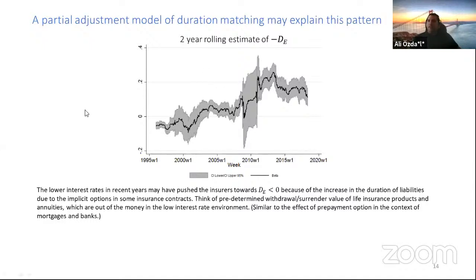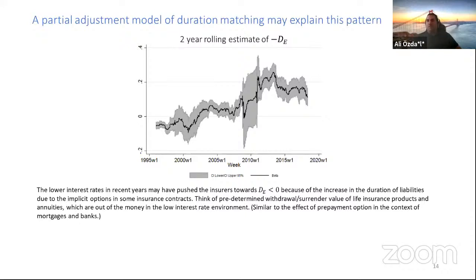The logic here is that the duration of liabilities changes with interest rates due to the implicit options in the insurance contract. So this goes back to what Refet was talking about earlier. All these insurance contracts have some predetermined withdrawal or surrender value. If you think that you can get a better deal outside of your current insurance contract, for example, if the treasury rates are super high, then you can just break your insurance contract, get the surrender value and invest it in some treasury, or something that has higher yield outside of your contract, right? What happened after the crisis is that the interest rate, especially the long-term interest rate, started going down like crazy, right? So what does it mean? That these surrender and withdrawal rates have declined, and I'm going to show direct evidence on that.